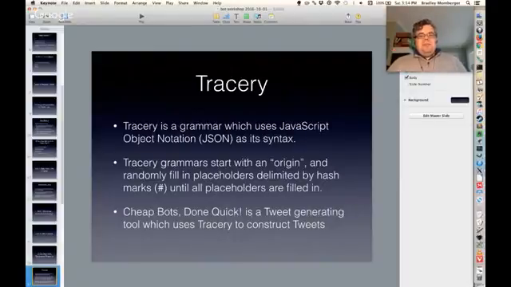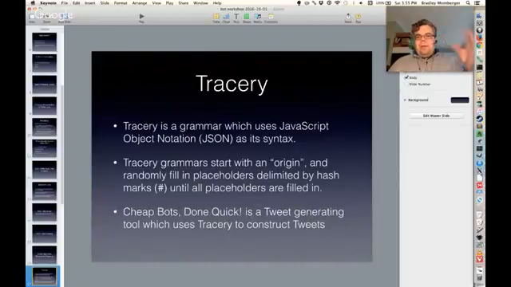All right. So with that, we're going to move on to Unit 2, and what we're going to start doing here is a bot from generative programs. What we're going to be using is a grammar that creates random text, and it's called Tracery. Tracery is essentially a big JavaScript Object Notation blob of text, and it starts with a key called origin.